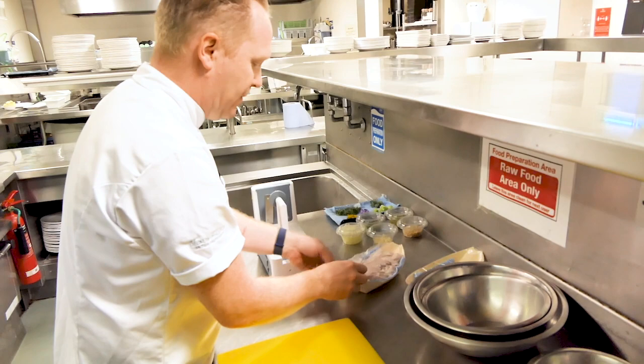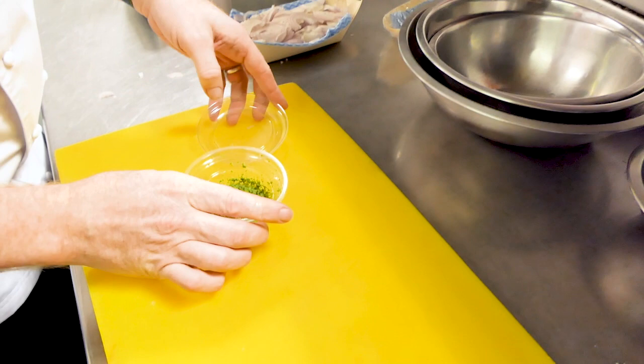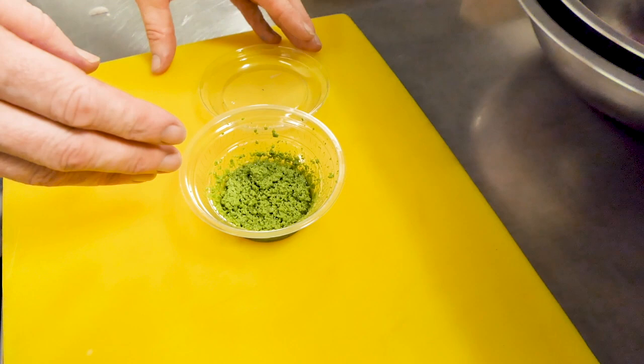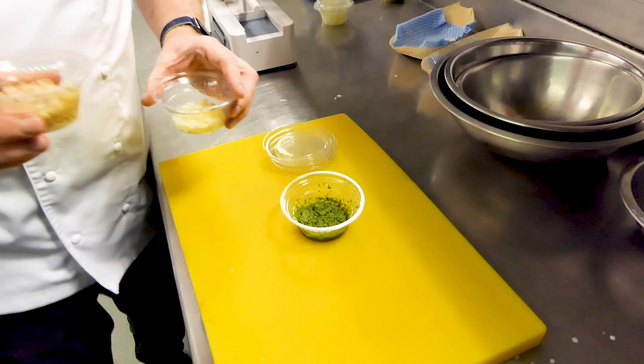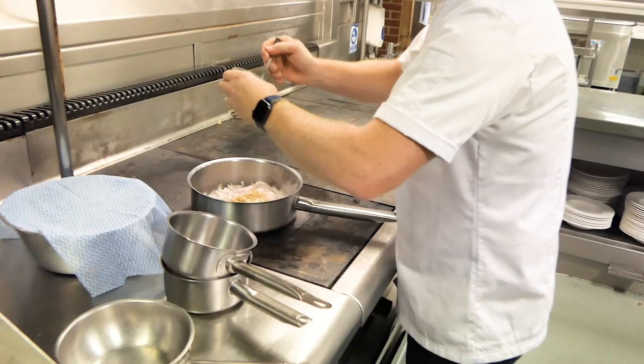While that's happening, we're going to make the Thai puree. We have a homemade mixture of galangal — which is an Asian ginger, not as fiery as normal ginger — lemongrass, green chilies, coriander, kaffir lime leaves, and garlic. We're going to get our shallots into the pan and start those sweating off. Meanwhile we've got more garlic and more lemongrass to add, which is going to give an extra floral note to the finished puree.